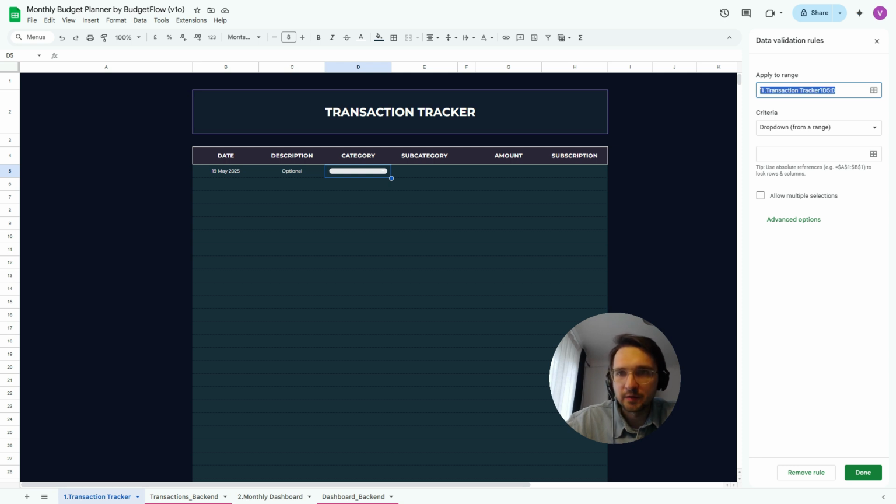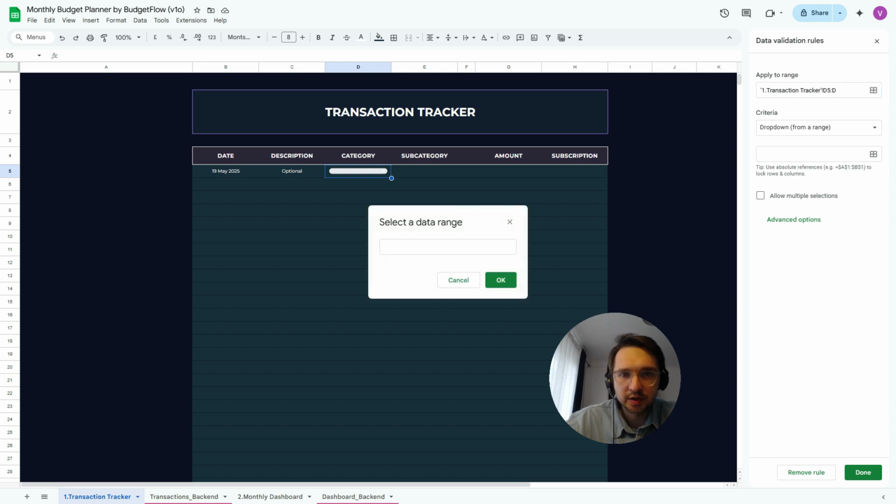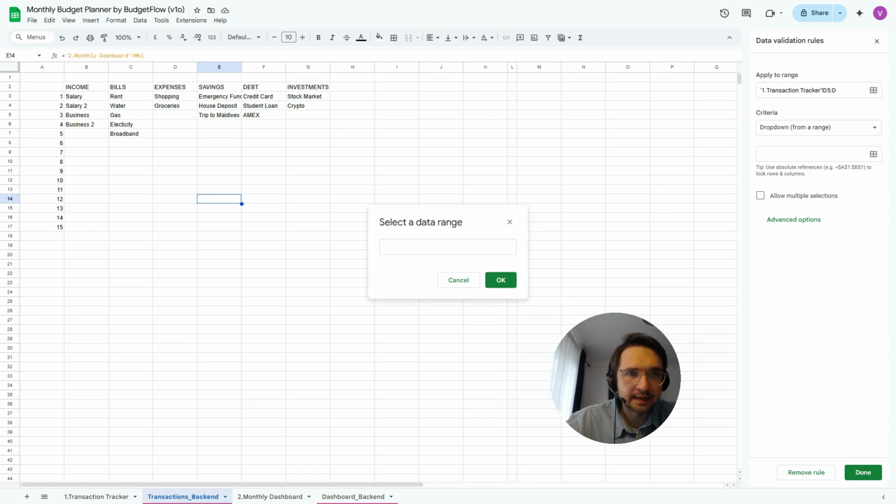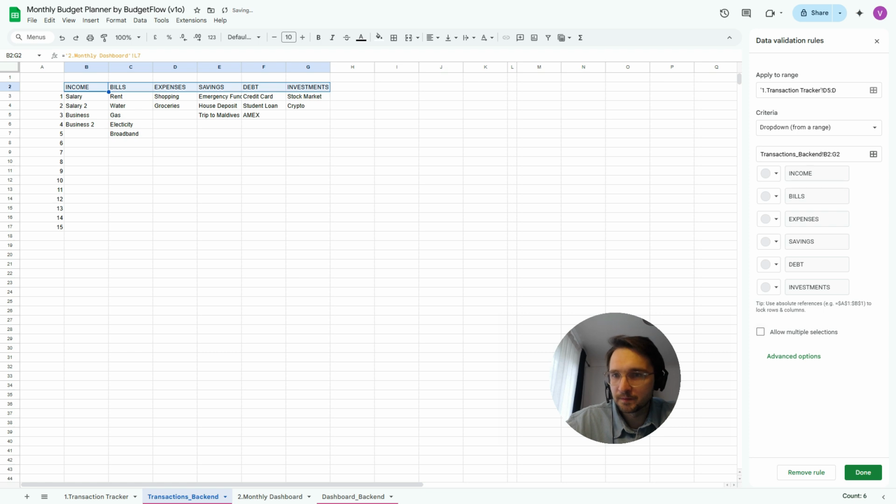You can see the range to which it will be applied is the whole column D. Then we select the data range. For the data range, we'll go to our backend and select this range here. So we'll select the key financial drivers: income, bills, expenses, savings, debt, and investments. Once I select this range, I press OK, and there you go. All done.